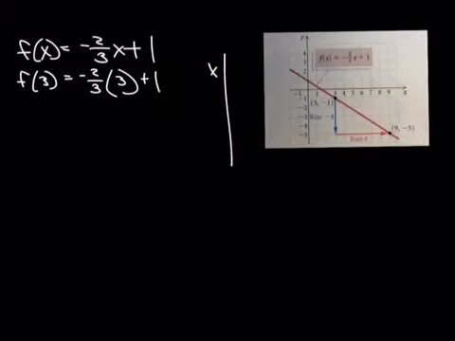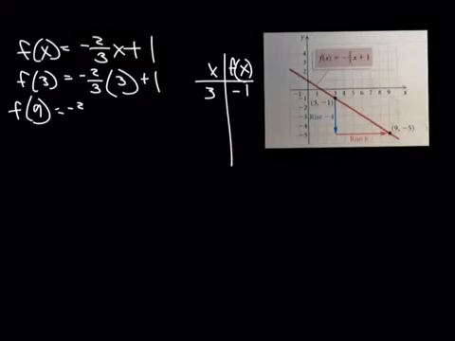And that gives me my x and my f of x, or my y. So if x is 3, what's my y value? Negative 6, negative 2, plus 1, negative 1. Okay? If I put in a 9, I get negative 2/3 times 9 plus 1. So when x is 9, my y is negative 5. Okay? And I can just put in a whole bunch of numbers and get a 3, negative 1.